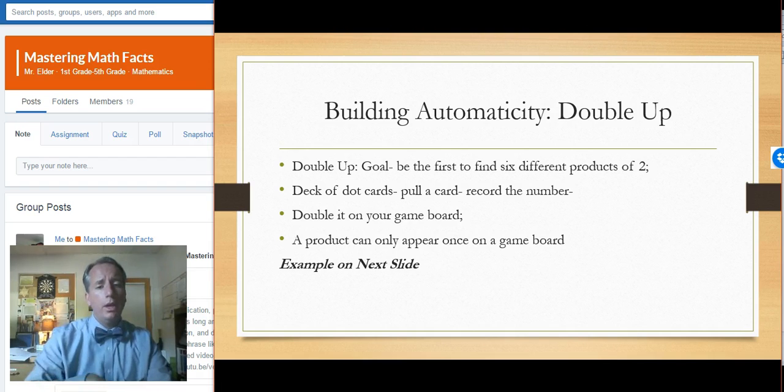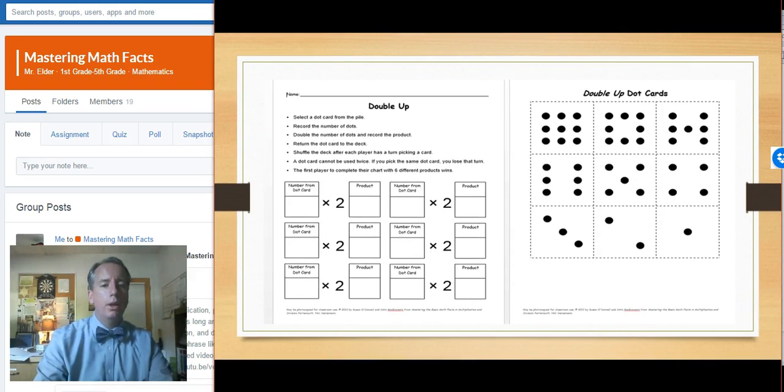So anyway, they double that on their game board, but they can only use the product, and the old product can only come out once, right? So they're going to try to get 6 different products. So here are our dot cards. Here's our card. So if I got a 4 in here and I do 4 times 2 gives me 8. Well, now I can't use 8 anymore. So if I pulled 4 again, well, I either lose my turn or we make some classroom rule. And again, if you wanted to make this the highest sum wins, you could make it the closest to a certain value. Again, these are great stations. They don't take any prep really other than getting these initially started.